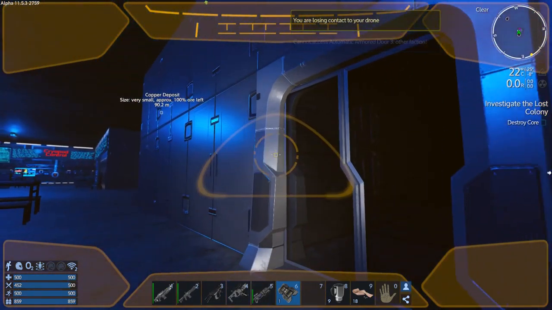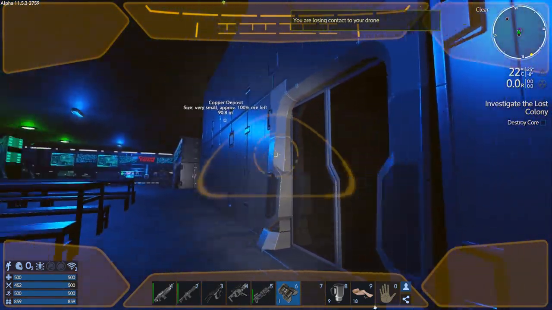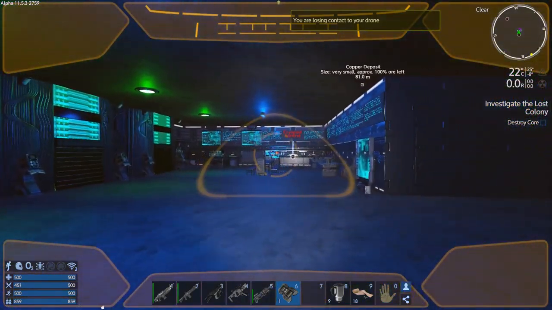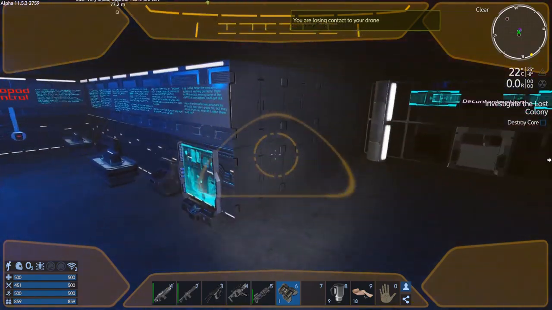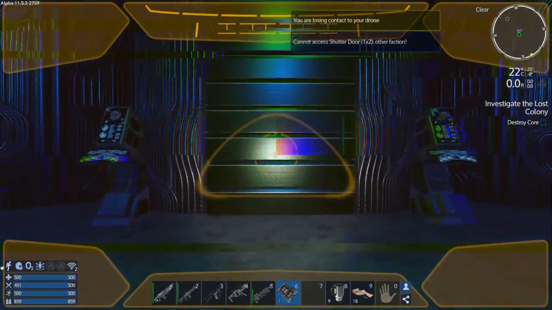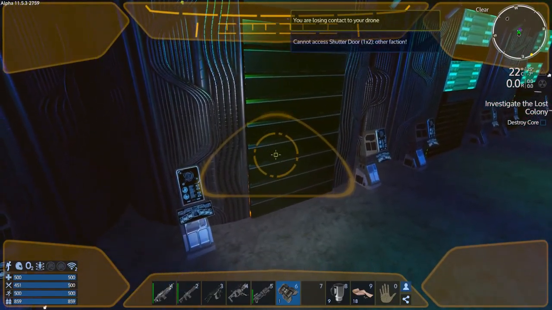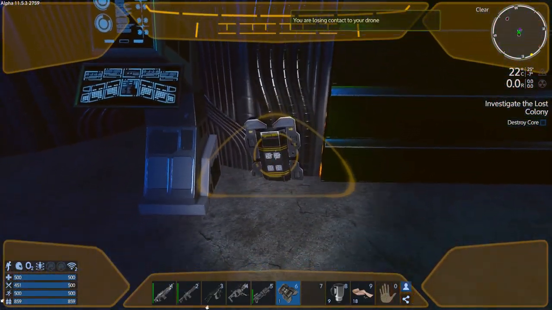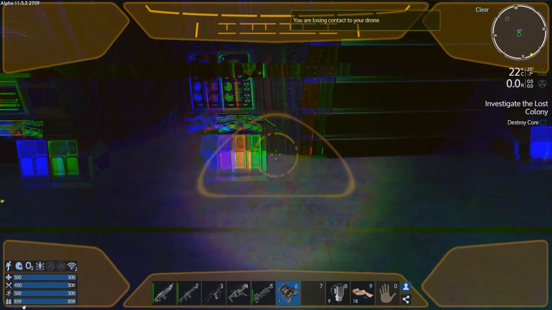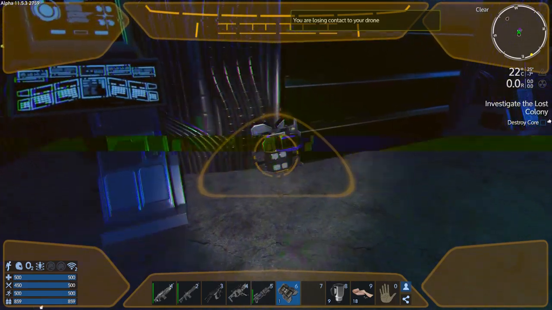Other faction. Generators. Ah, that's where the other generator is. Okay. That's why the power never went out in this place. There's a bunch of things to loot. Whoa. And this thing. Yeah. There's a dude behind there. Hello? Hello?